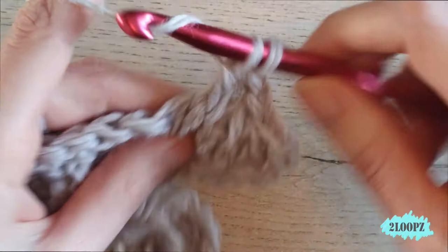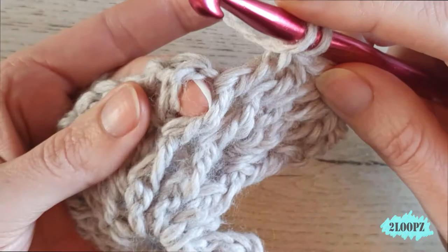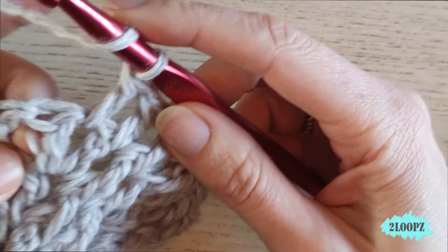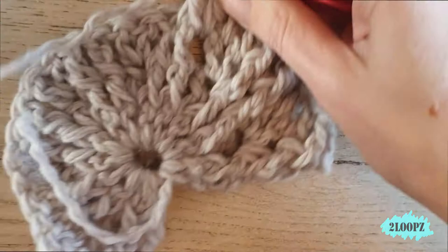Then the next, a front post double crochet in between the front post and the first double crochet, a double crochet in between the first and the second double crochet, a double crochet, and in between the second double crochet and the front post double crochet, another double crochet, and then a front post double crochet. So we now have two sets done.